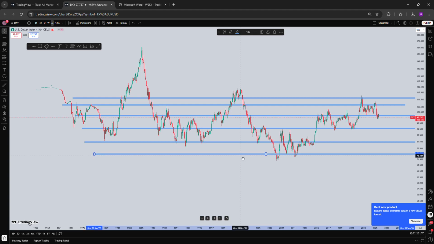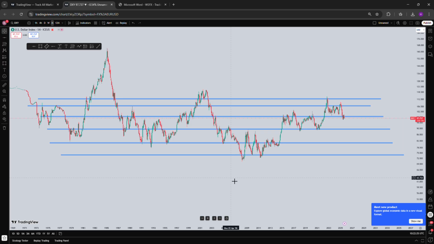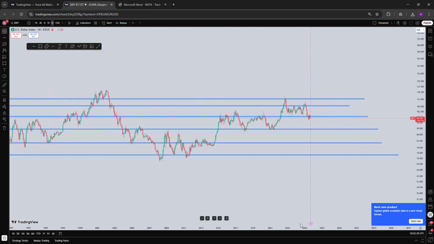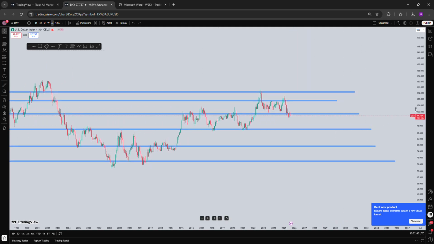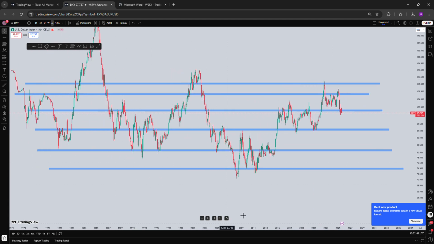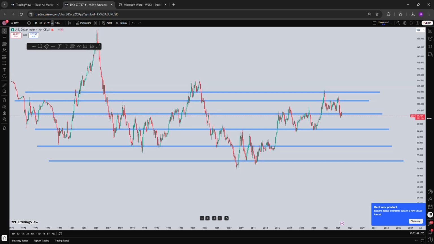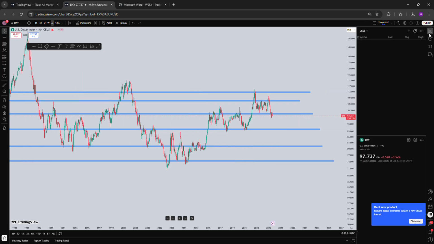Right? Good. And notice I did not come here to draw a resistance zone or a support zone, because I don't need it. Most of these lines I don't need. But as we go further, don't worry, you'll notice that you really don't need all of these lines. I'm just doing this so you are able to point out resistance zones by yourself. Are we together? Let's take one more example now.